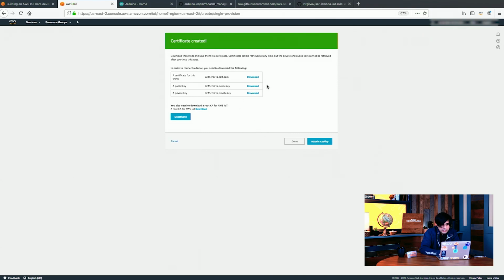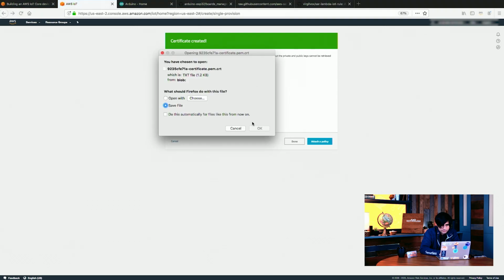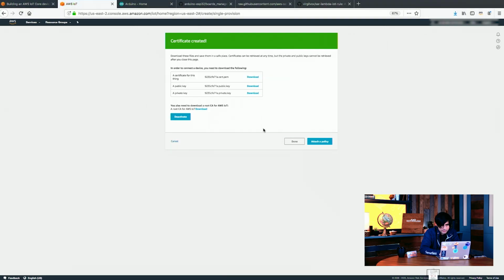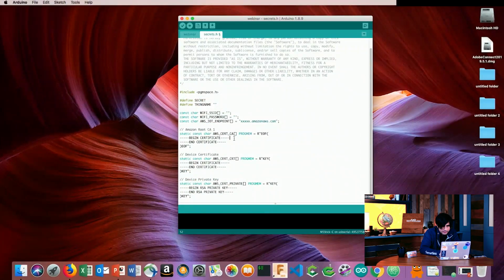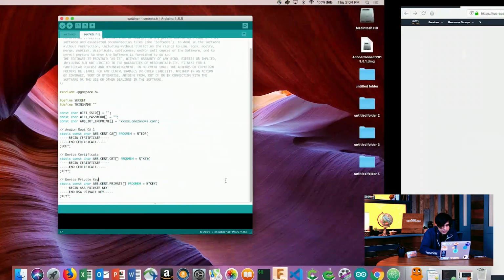So we're going to need its certificate. I'm going to save that somewhere secure. For now, it'll just go to my downloads folder. And then we're going to need its private key.